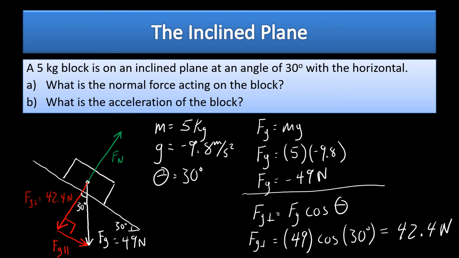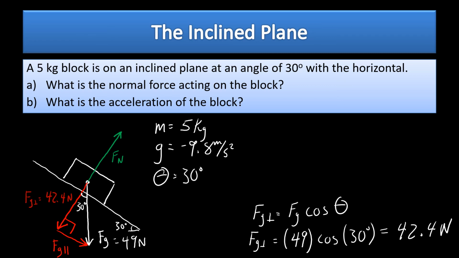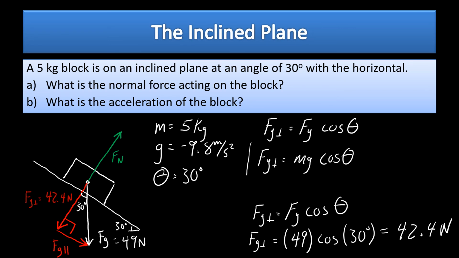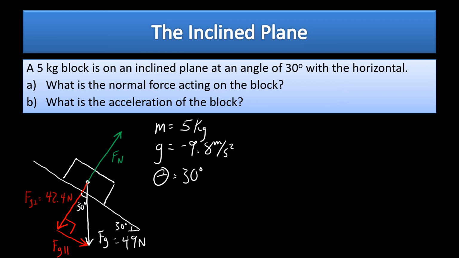And we could write a net force equation to prove that. And by the way, after you do a bunch of these, instead of separately doing the weight first, you could actually plug in Fg equals mg right over here instead. So you know the shortcut, but then you also know the weight is equal to mg. And now this is like the shortcut for inclined plane. But anyway, let's make that net force equation for the perpendicular direction. Actually, let's erase the given information too, just to clean it up a little bit.